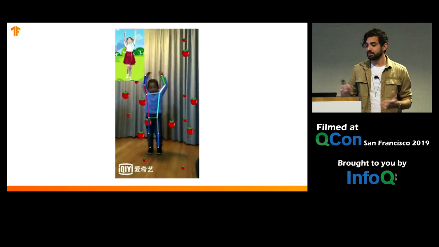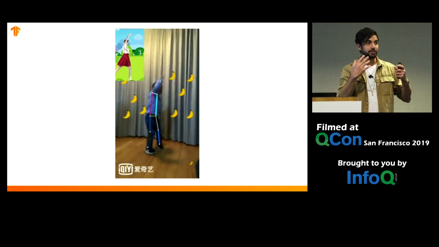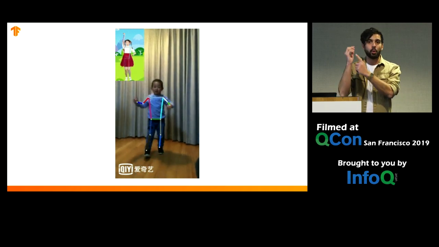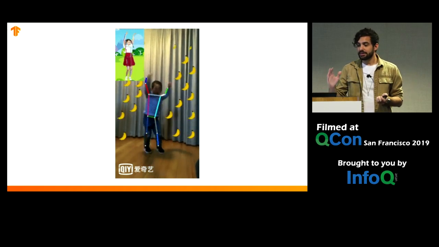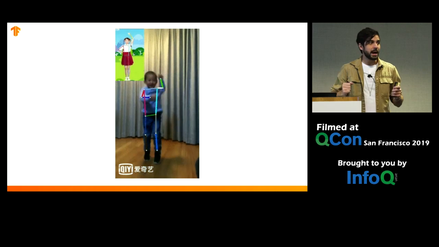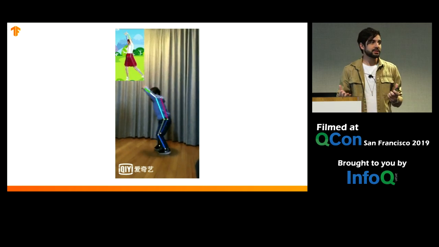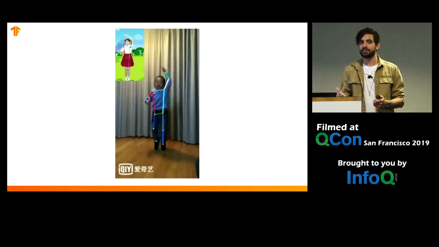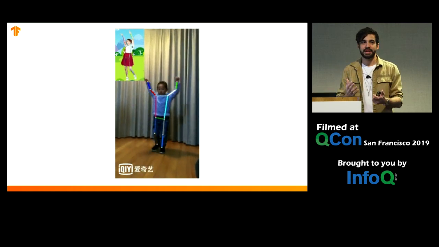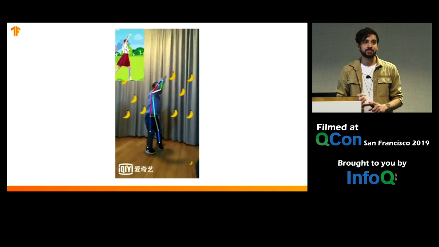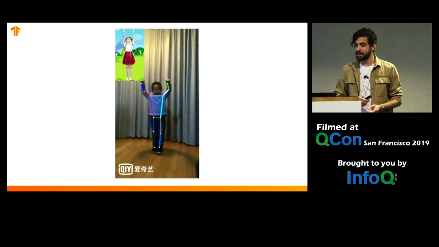Another example of this is pose estimation. This is a type of ML model that takes an image of a person as an input, and it's able to figure out what their different limbs and body parts are and give you coordinates for those. So in this case, the kid's able to get a reward in the app for having their dancing matched up with the dancing in the little video that's inset. And this is another kind of thing where you need super low latency. It has to happen on device. And also, if you have built a game or a toy, you probably don't want to be streaming loads of data. It's bad from a privacy perspective, and it also means you have to spend a lot on bandwidth. So in this case, it's super suited to edge ML.